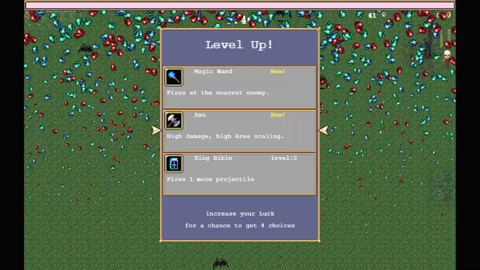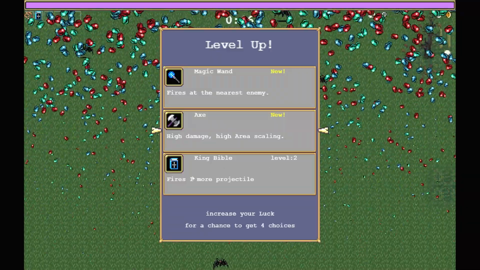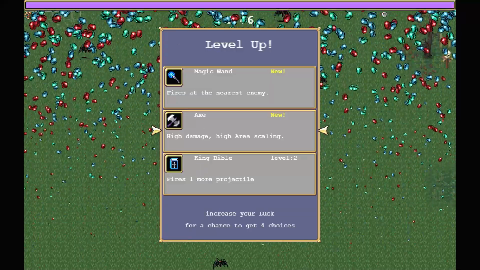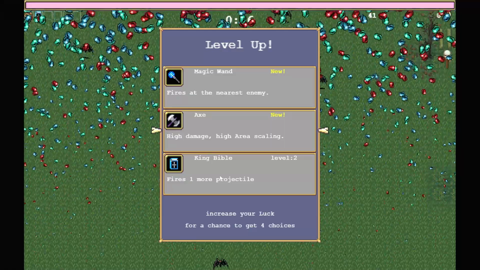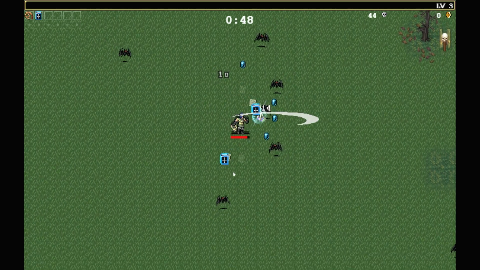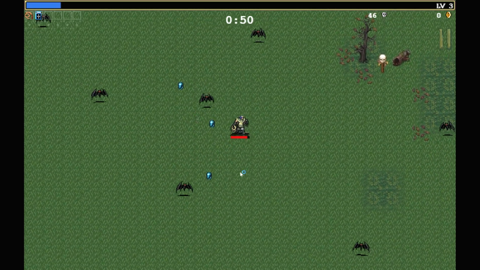okay, so here we go. So, we can pick the King Bible again. Oh, the way you level up is by picking up those gems. The gems are what give you EXP. The EXP bar is up here, by the way. So, we could get another King Bible. That's what I'm gonna do, because now we're gonna have 2 King Bibles. See that? We increase the amount of projectiles, so it should make sense, down there's 2.